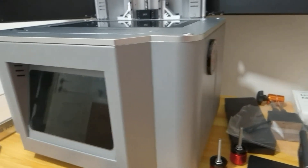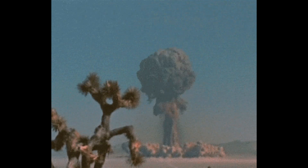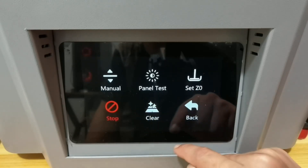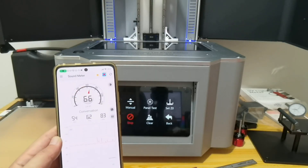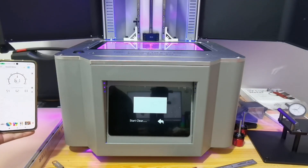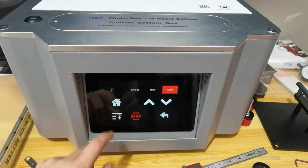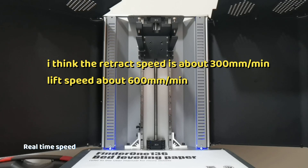This is the most epic power button I've ever seen on a printer — it's like a button to launch a rocket. The touchscreen quality is impressive; it is as responsive as a smartphone touchscreen, and the user interface is easy to understand and intuitive. The printer noise averages at 62 decibels — not the quietest, but not super loud. For Z movement it has a ball screw and a thick, robust holder. The default speed for manual movement is fast, so no more waiting forever for your plate to reach home or the top.